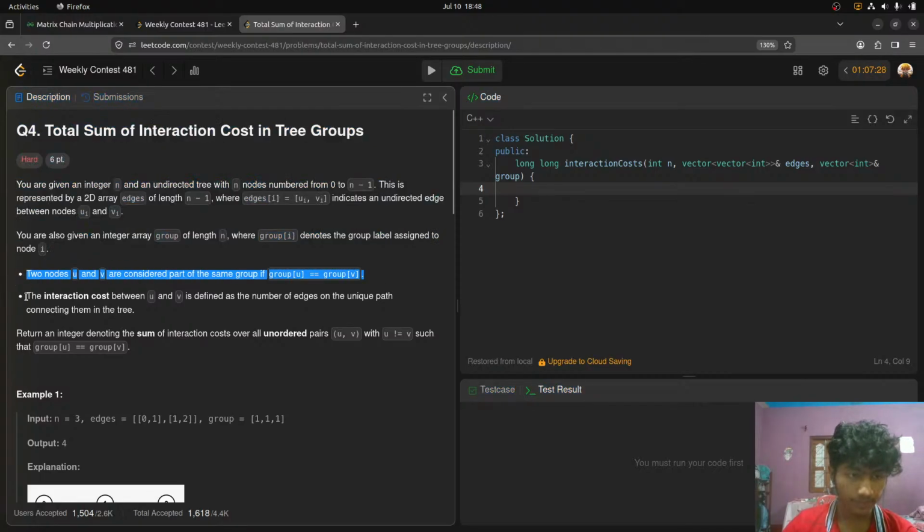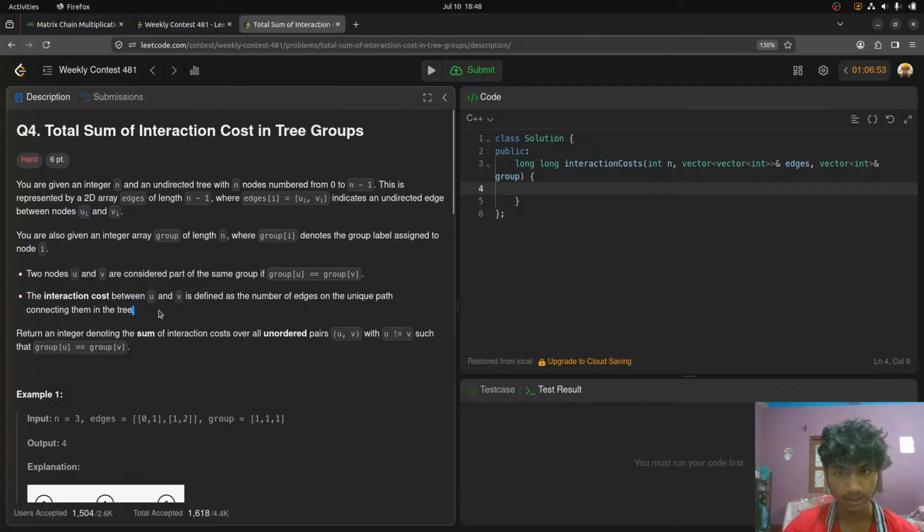The interaction between u and v is defined as the number of edges on the unique path connecting them. Okay, I can find the unique path, but I cannot find the number of edges on the unique path connecting them in the tree.